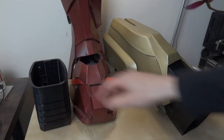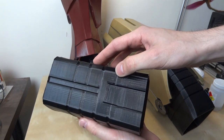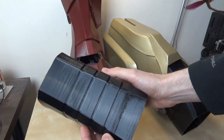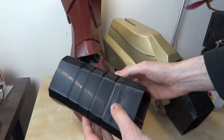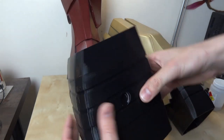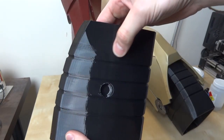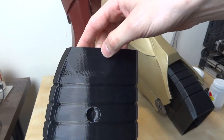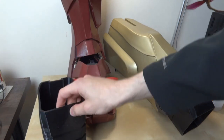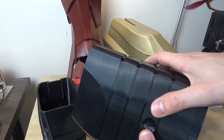Both my parts have printed now. They're nice and shiny with quite a good finish. There are a couple of minor blips where there were overhangs - if I'd printed more slowly it would have been fine. On this one there's a band of weirdness where, as the part started to wobble during printing, something went weird. I slowed the print back down to 100% and it continued okay - and that area is actually going to be hidden anyway. The other one printed all the way through without any issues.